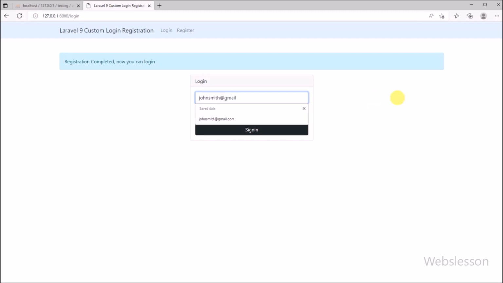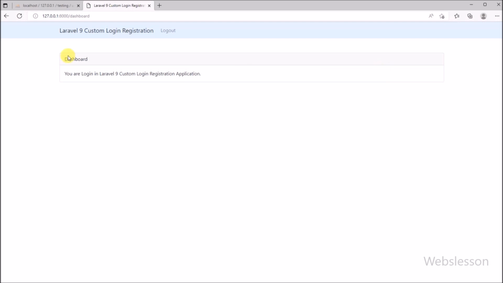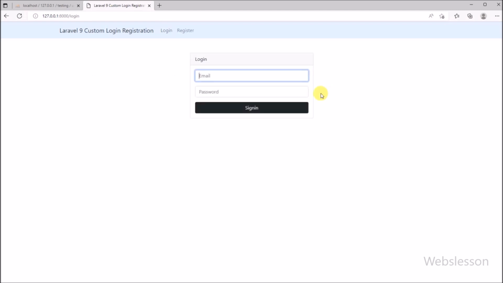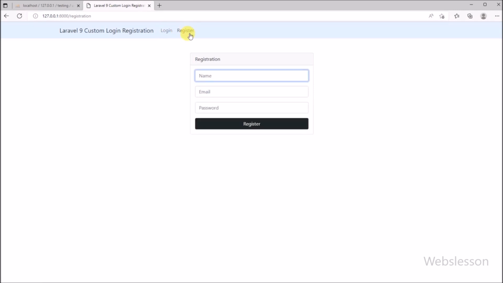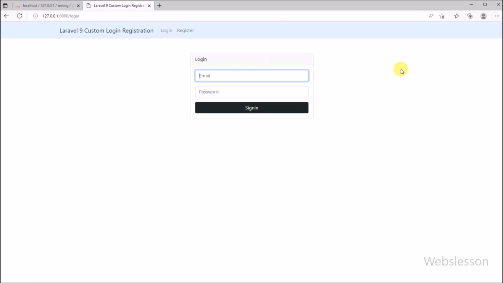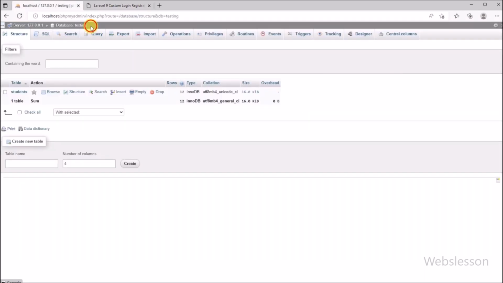But suppose you want to create your own custom authentication, login and registration in your Laravel 9 application. Then under this tutorial, we are going to show you the traditional method. And by using this method, you can create custom authentication in a Laravel 9 application. This is because under this tutorial, we have described a simple method to build custom login, registration and dashboard pages under a Laravel 9 application. Now let's start discussing this topic.